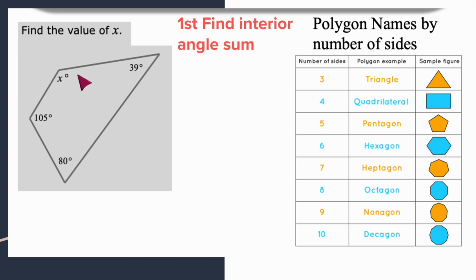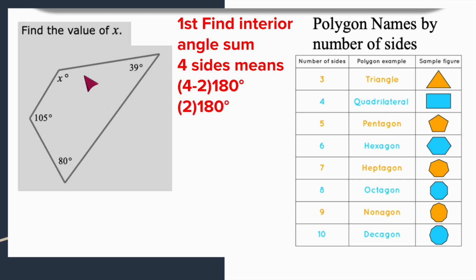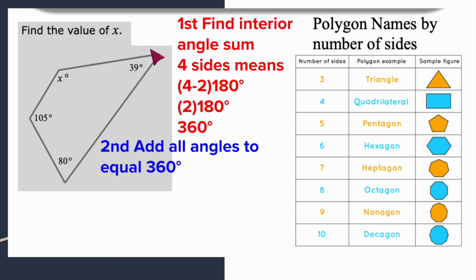Okay, so with this one, it means I have 4 sides. So I go 4 minus 2, which is 2. So I can make 2 triangles. I can either connect this way, and I'd have a triangle on this side and a triangle on this side, or I could connect the other diagonal, and I'd have a triangle on top and a triangle on the bottom. Either way, I end up with 2 triangles, so 360 degrees. So the 4 angles here have to add up to 360 degrees.